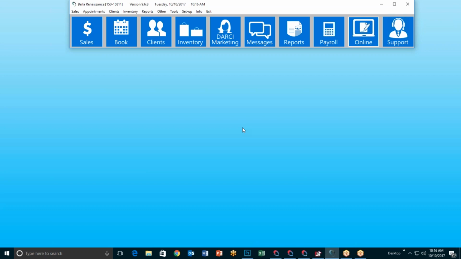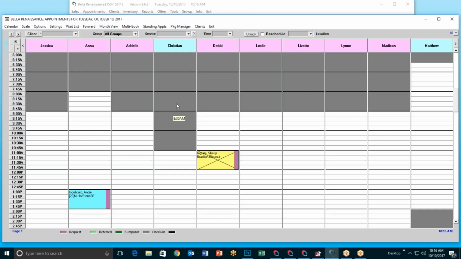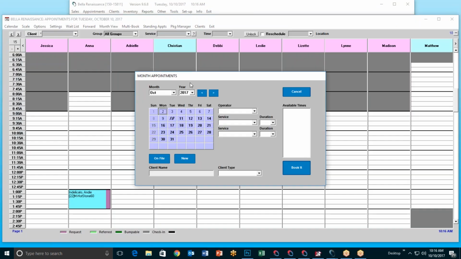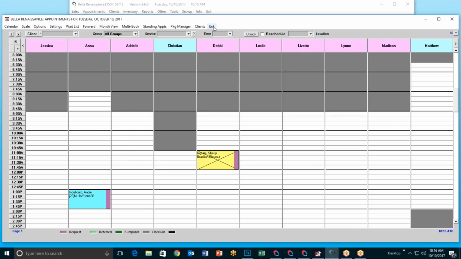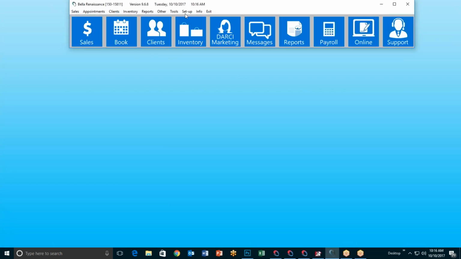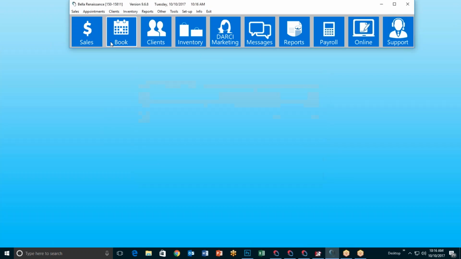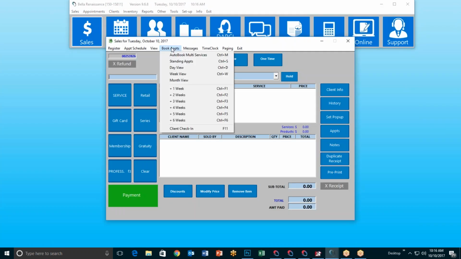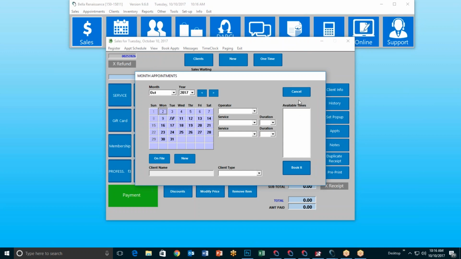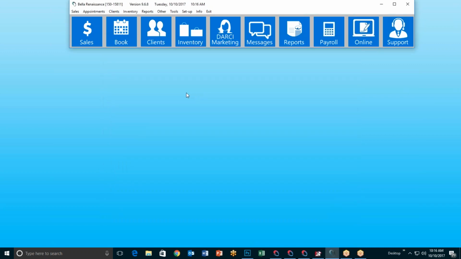Okay. All right. The next thing that we're going to talk about is the month view. Now, because I know you were in my earlier class, we talked about the day view screen and the week view screen when booking an appointment. What we did not address was the month view. It's very different. But again, you can get into it from different screens. For instance, if I'm in my appointment book, I can click on this button that says month view, and that brings up this month view window. I could also, from my main screen, go to appointments and select month view, and there it is again. And again, if I was in sales, I can go to book appointments and choose month view, and there it is again. So what is it and how does it work?